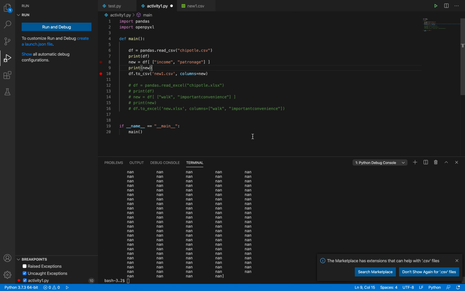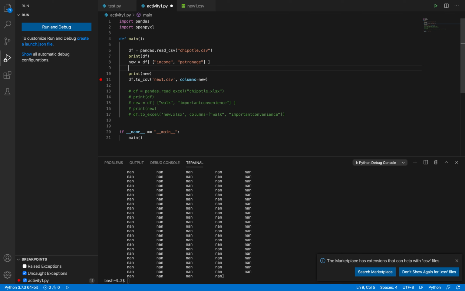There's a couple quick things that I forgot to mention. The first of which is these variables right here that we're saving, the df and new, those are data frame type variables. And so these are only going to be readable and operable on by the pandas module. If you're using tools from other modules, you're going to need to convert the data into formats that the other functions can use. Commonly they're going to want a list of data values from a specific column.